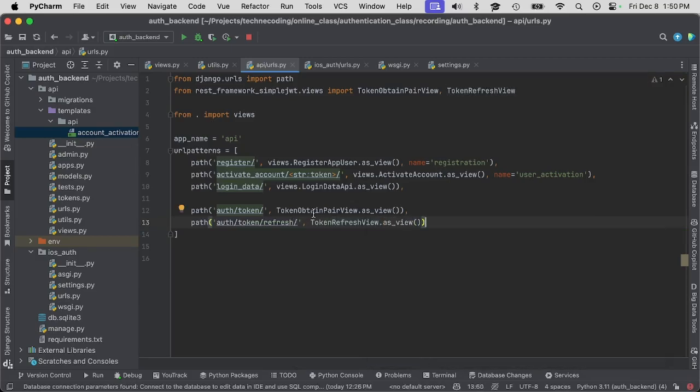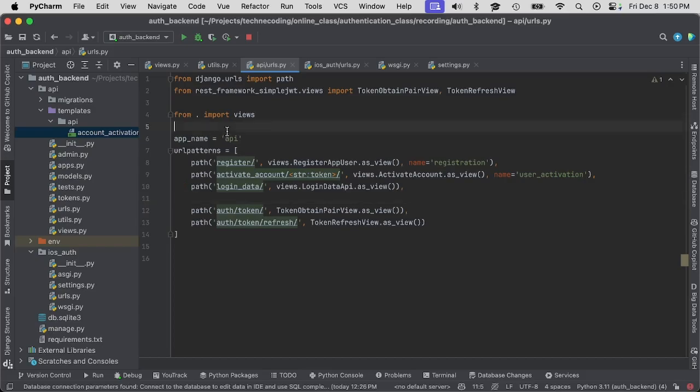Okay, so now we can hit a token endpoint, and this is what the user is going to use to send. They're going to send their username and password to this endpoint that's highlighted, and this endpoint is going to return a JWT with an access token and a refresh token. If the access token expires and the refresh token is still valid, then we can hit this endpoint with the refresh token as the payload to return us a new JWT with a new access token and a new refresh token. So we are all set here.